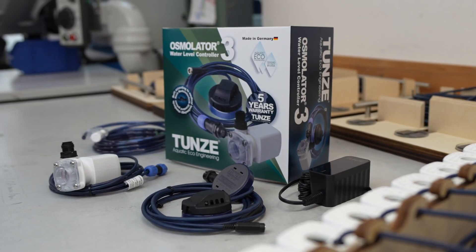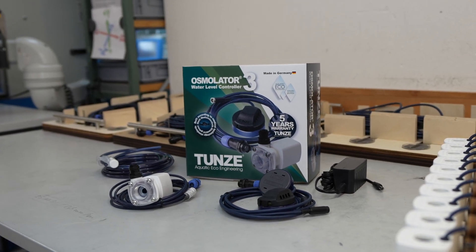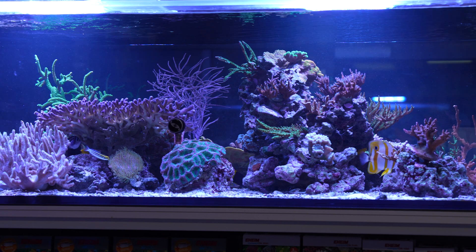In French, they call it Osmolator because the Osmolator is such a strong product. In the US, almost everyone is combining ATO with our Osmolator. We are one of the well-known brands for auto top-offs. A task we are all facing when we are taking care of our reef aquariums is the water level. Water is vaporizing during the day, the salinity is increasing because all the salt is staying in your tank, and this is stressful for your animals, for your corals — and this is something we all want to avoid. Refilling the water just by hand is a task that you don't want to do; you want to enjoy your tank and not waste your time.